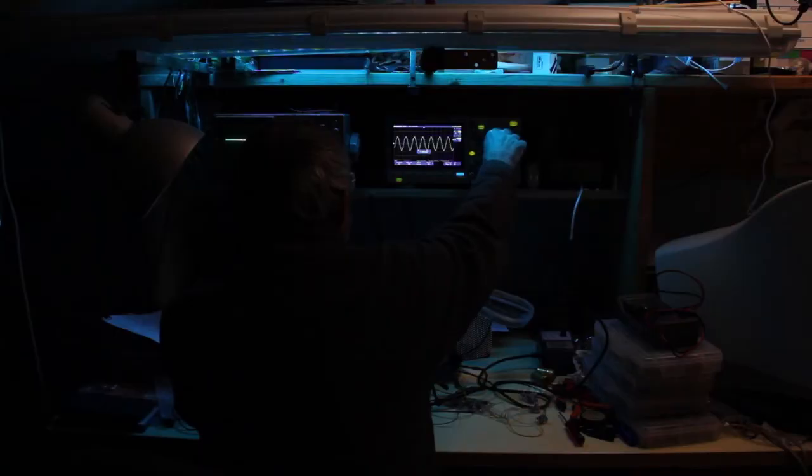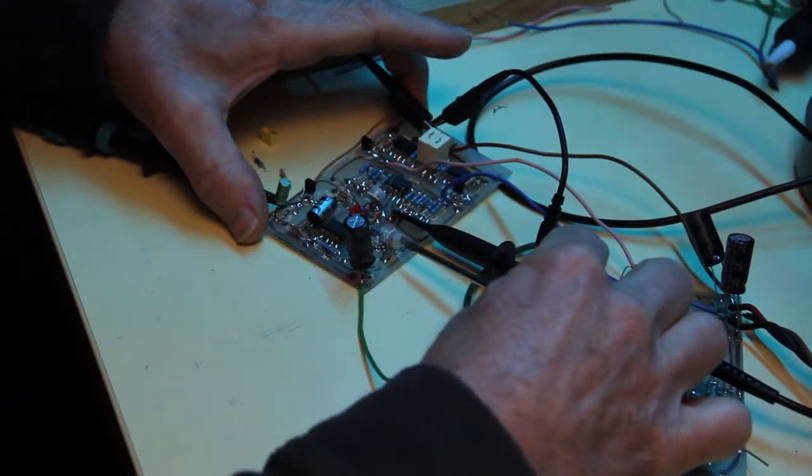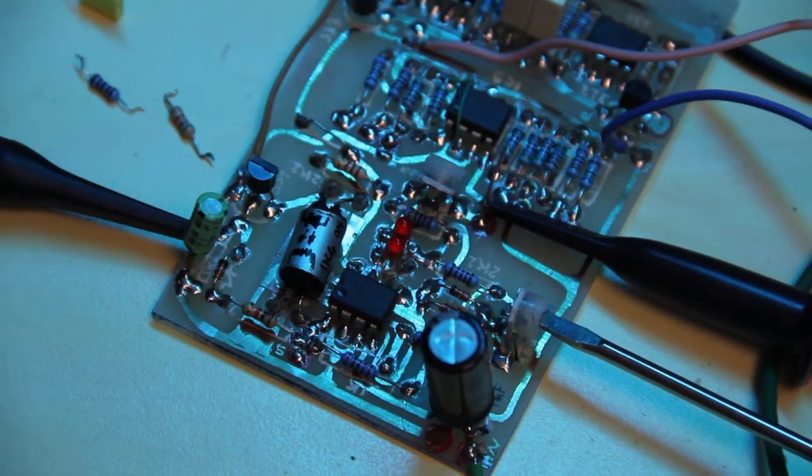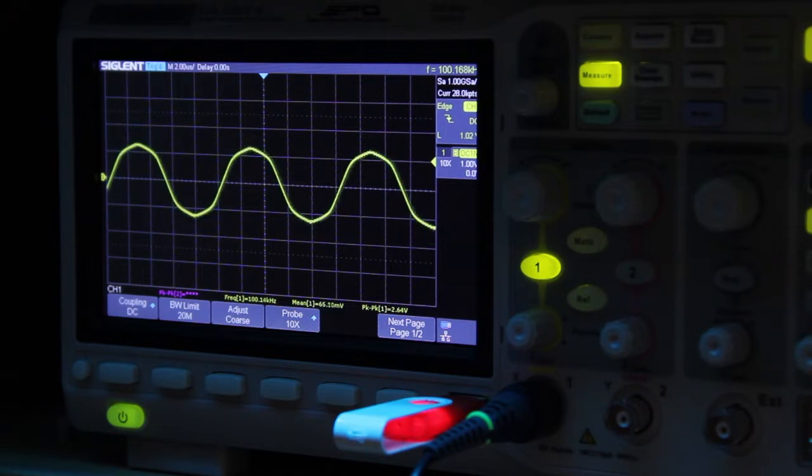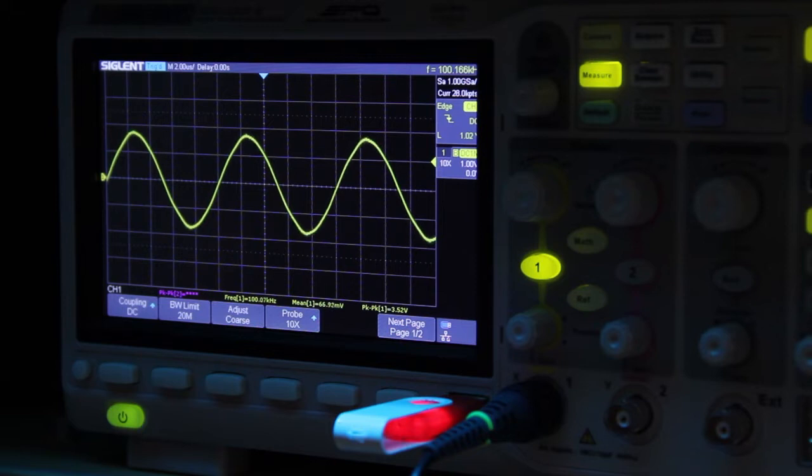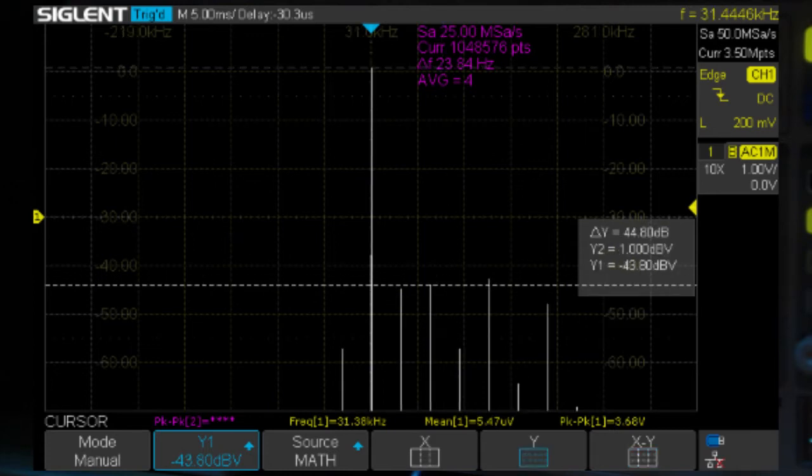Tweaking the two potentiometers, the output waveform can be adjusted to get the best sine wave. An excess leads to an almost square wave, while too little does not suppress enough the tips of the triangle. It requires a fine balance to reach the optimal waveform and checking it with the FFT helps to achieve the lowest distortion.